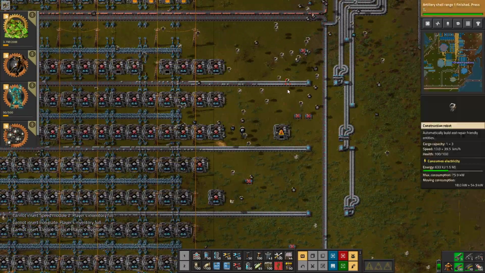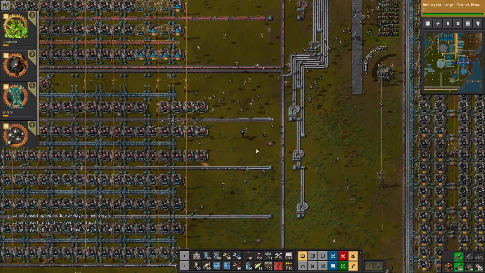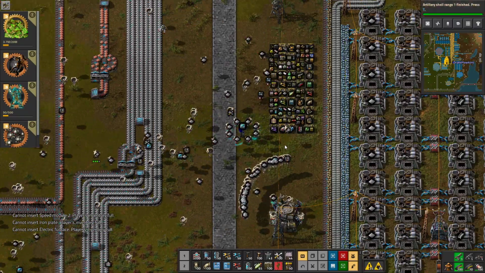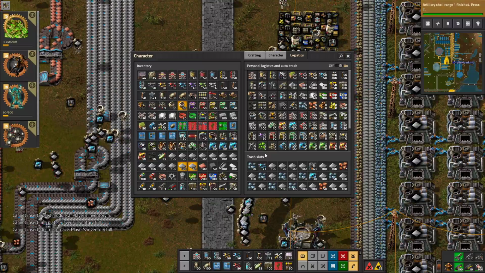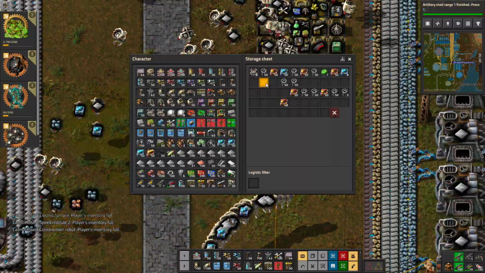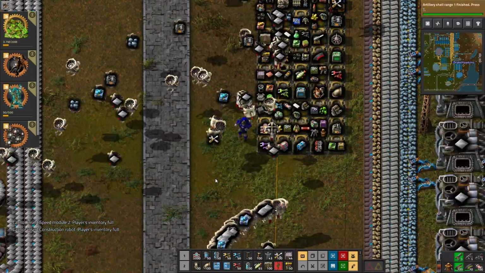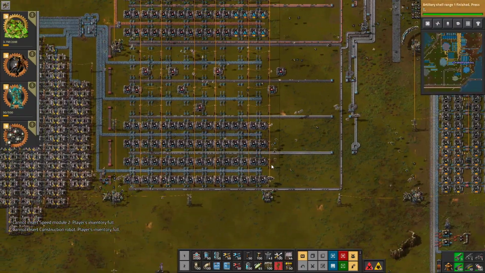Really? Come on, logistics bots. Please to empty me. That's nuts. That is nuts. My inventory is just too full. Here, take all this stuff. That is crazy. Okay, that got them a bit busier than I anticipated.